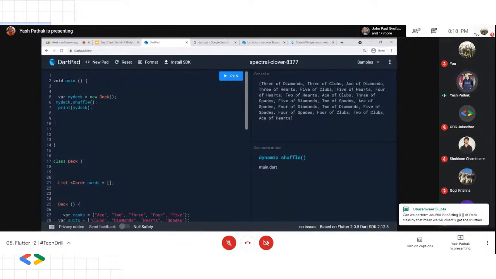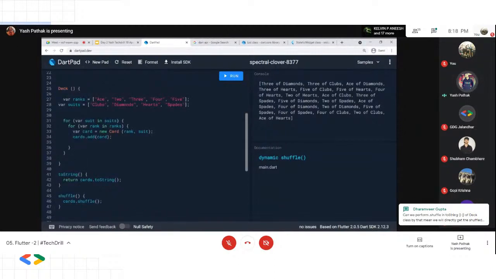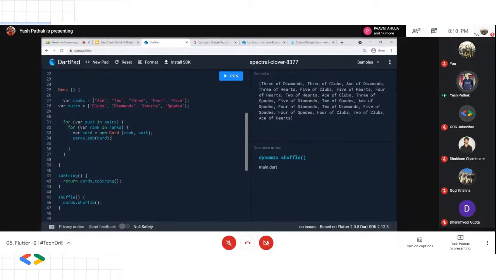Thank you so much. Actually, I was just pondering some different thing. Can we perform dot shuffle dot toString of that class? By that means we will directly get it. Yeah, absolutely, you can combine multiple things. But I am not able to redirect myself to the particular issue I was facing. Anyway, it's working fine now.